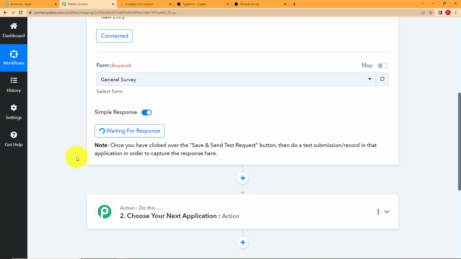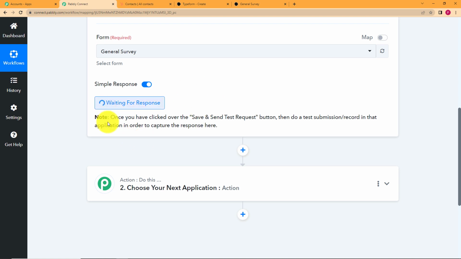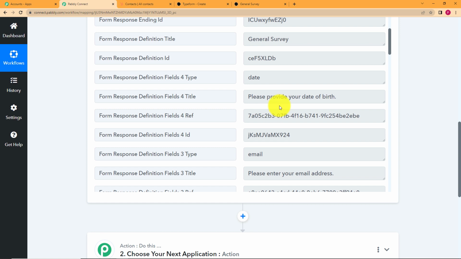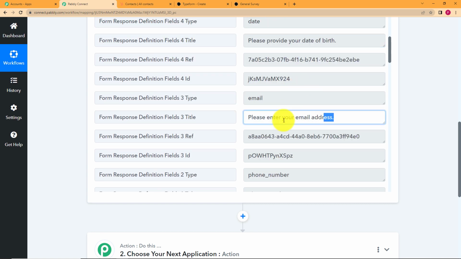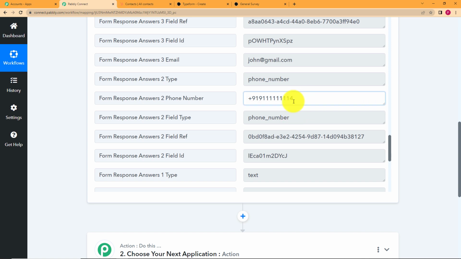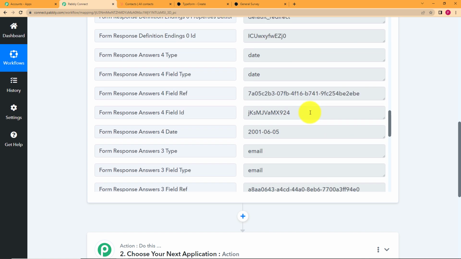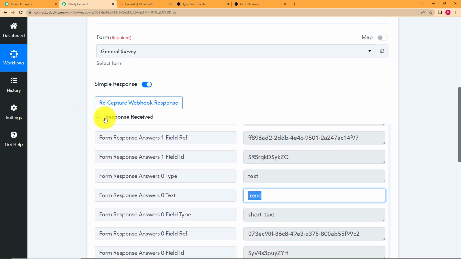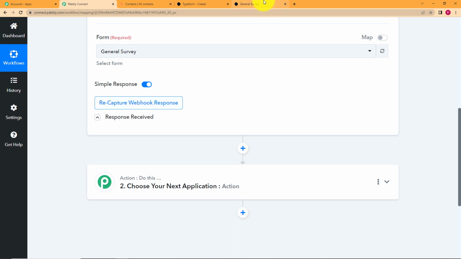So just come back to Pabbly Connect to check whether you have received a response. It will be here in 2-3 seconds more and see the response is already here. It will have all the questions, the name of the form, then the questions, okay, the format, like please enter your email address. So the email has to be entered. First of all, it will have all the questions, then you will have the answers, like the phone number is here and then we have the email address and the name of the person also is here. See. Like this, we have all the details. So which means that whatever we entered in that form was captured by Pabbly Connect right here.